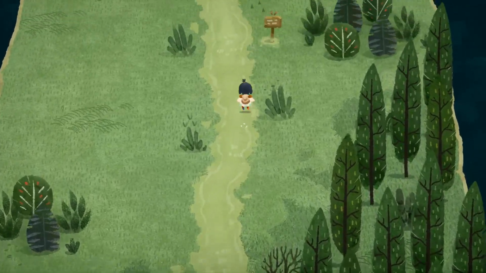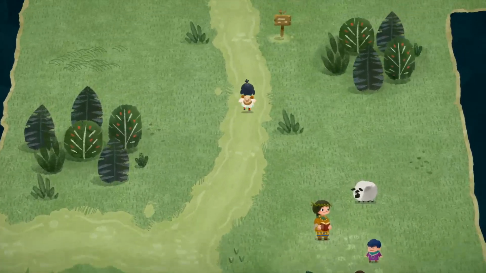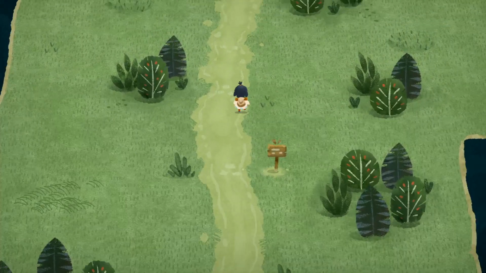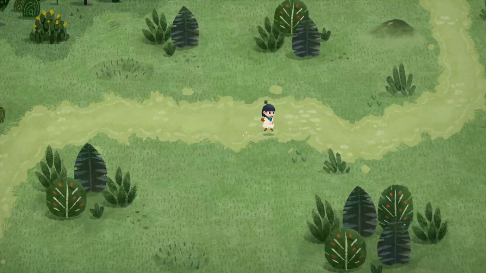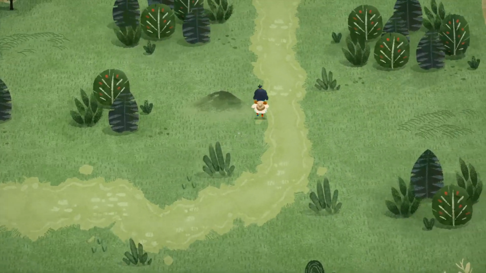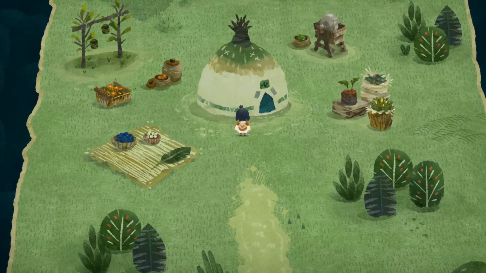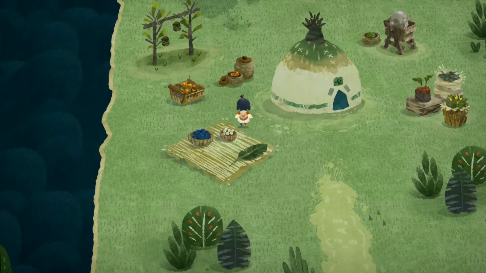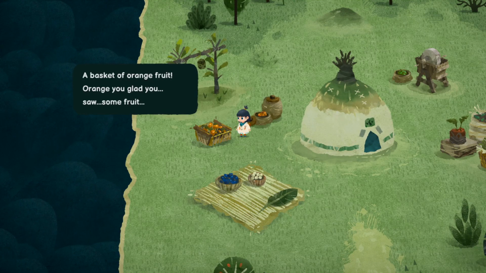It's almost like it's if and or rules. So if the sign says curved roads and the roads are curved, then produce the next part of the puzzle. Okie dokie, what have we got here? A basket of orange fruit. Orange, you're glad you saw some fruit.